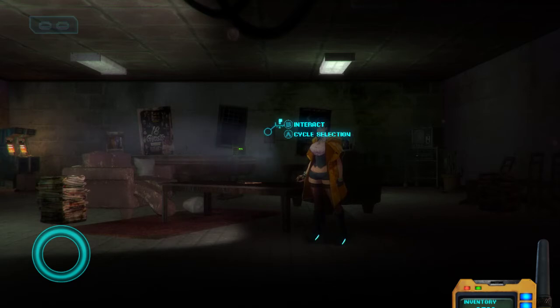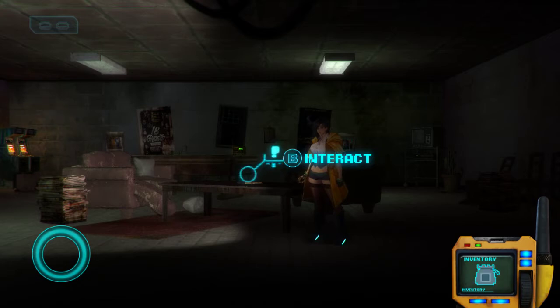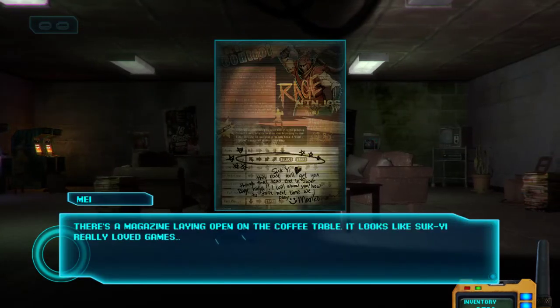With kids, cheat means win, so no winning. I can't remember if I was a sore loser. That girl clearly was. There's a sign-up sheet for some kind of weekly event. There's a magazine laying open on the coffee table. It looks like Suki really loved games.